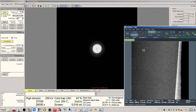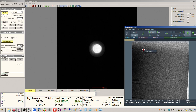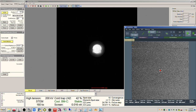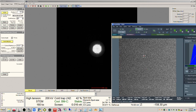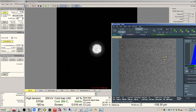Okay, so there should be a good spot right up in there. All right, we've got to move back down here. Just right click, center beam. Usually once you do the auto tuning, A2, B2 should be good for basically the entire session. You shouldn't need to mess with those again. But the C1, A1, you will probably need to adjust again at some point.